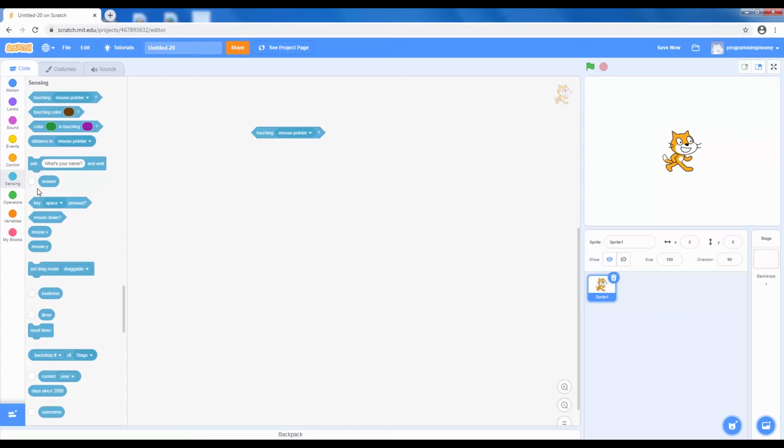And some of them are like these, which are rounded rectangles. So these ones are Boolean blocks, and these ones, which are rounded rectangles, are reporter blocks.